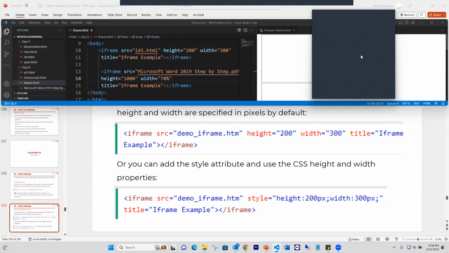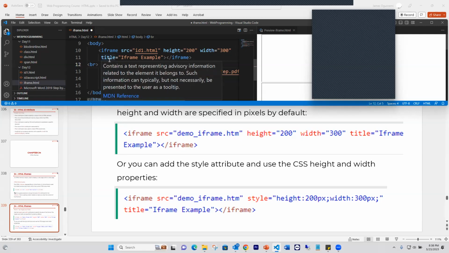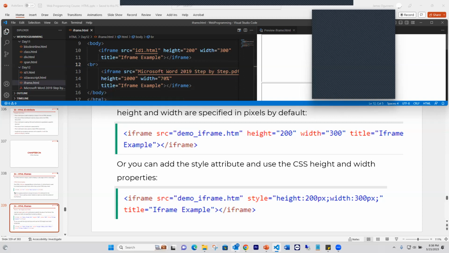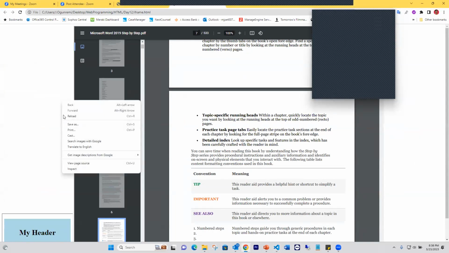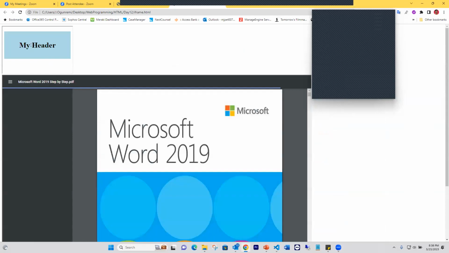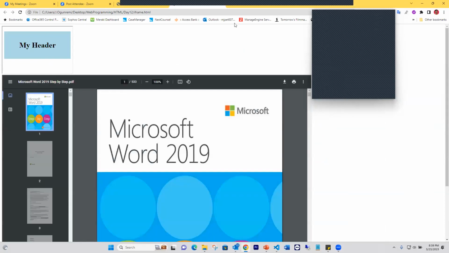When the width was increased, the first iframe will disappear. No. The first iframe will go down because they're on the same line. So if you want the first iframe to still show, right in between them, you can put in a BR element there. The BR element will shift this second one downwards. As I'm going to show you, I've put the BR element. Now let's look at it in our browser after saving. Reload. So this is it at the top, the first one. So try that.